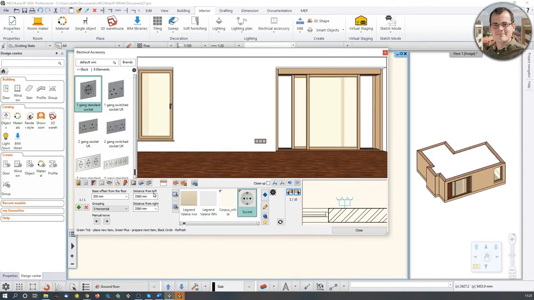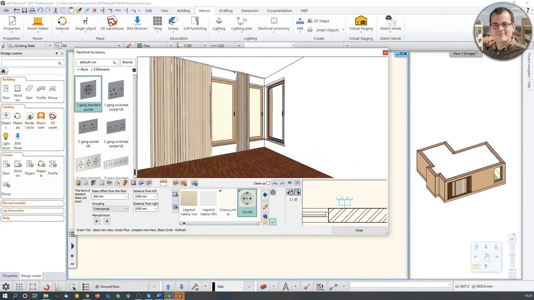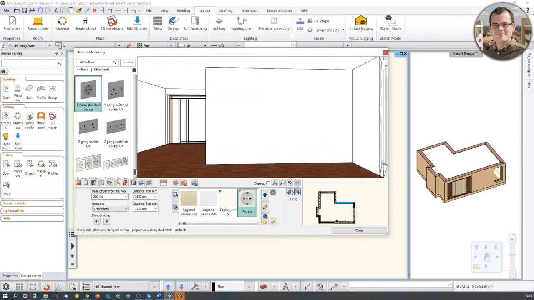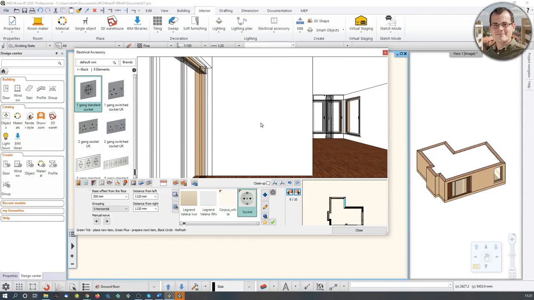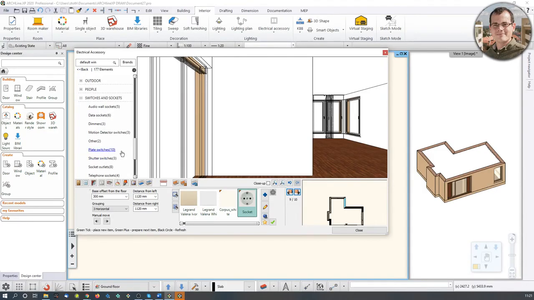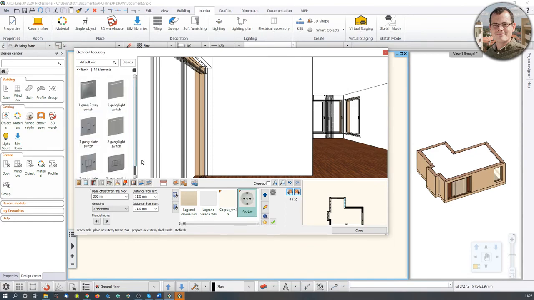Next task is to position the switches, the light switches, which are to be found here. Later on, we are going to have some light sources, so we need to have switches for them. Hitting back, and I'm just going to go with the switches, plate switches. This two-way switch would be fine. Again, I need 3.